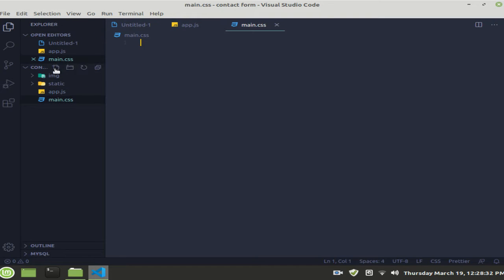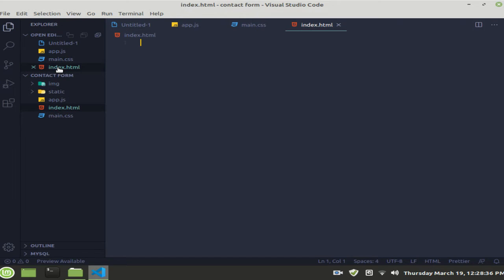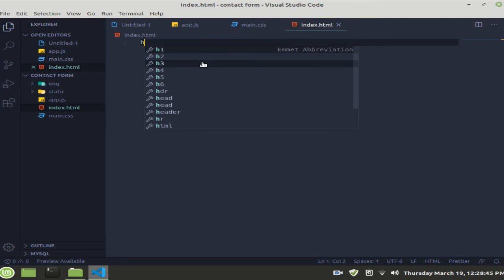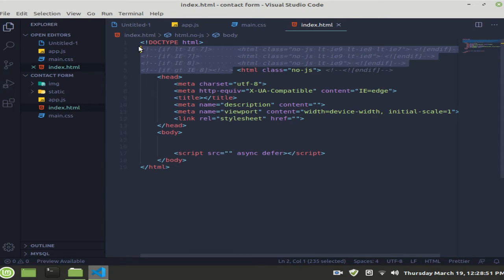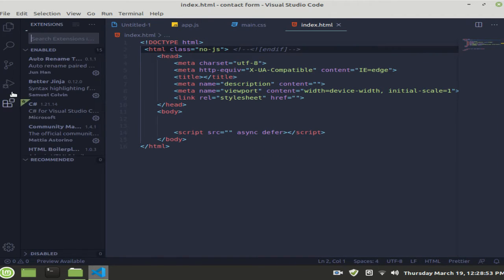If you want this boilerplate, you can go to your extensions and just type in HTML5 boilerplate. It will pop up right here.